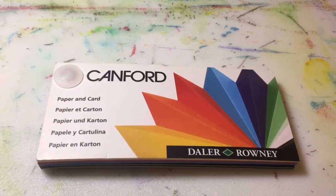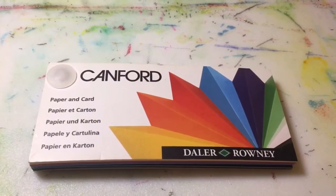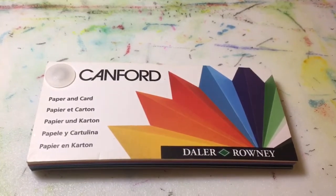Daler-Rowney Canford paper and card sample pack.